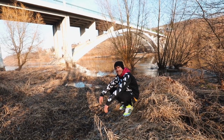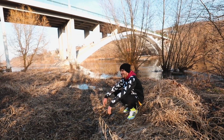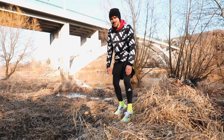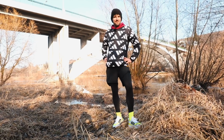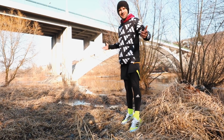But you know what? The feeling after a good run is the best. And you don't need to get a medal around your neck or a pat on the shoulder. Just the feeling is the best. Thanks to these guys, Adidas, and their shoes for supporting us on this journey. They claim that these shoes give you energy, and I must say they did, because as I said before, I never ever ran this far, and I'm still standing and breathing.